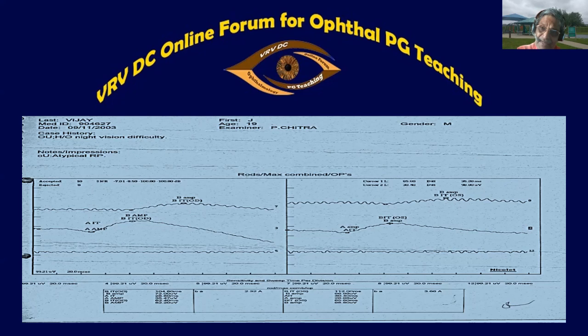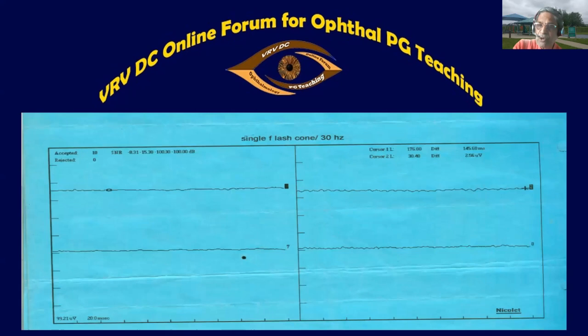Now, extinguished in the dark. In the same patient, if we look at the cone response, that means the light adapted eye. See the single flash; now we see the cone response. Nothing is there. And the 30 hertz response is also not there. That means both rods and cones have been damaged and are not functioning properly. So in the examination you say: sir, even in the light adapted as in the dark adapted, the waves are all damaged, extinguished. Maybe a case of rod and cone involvement.